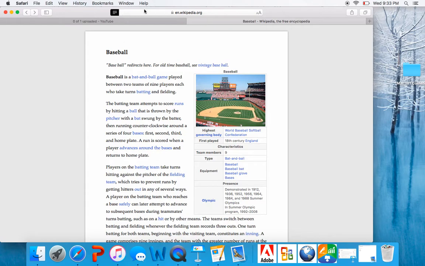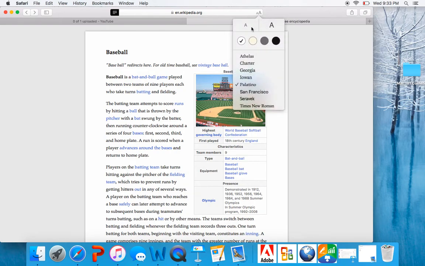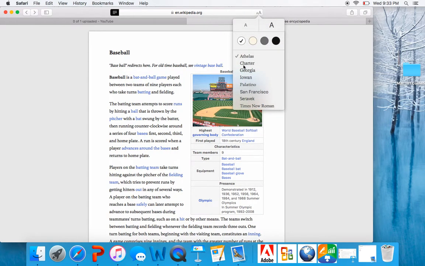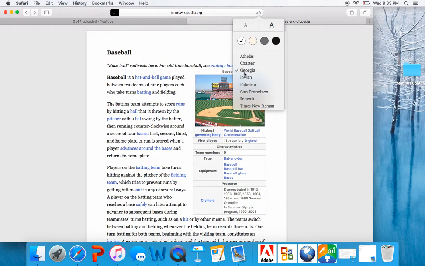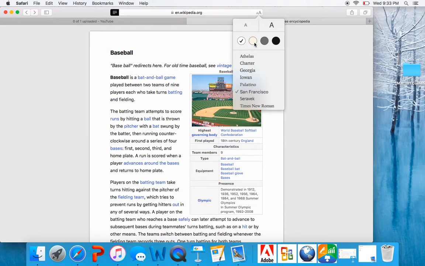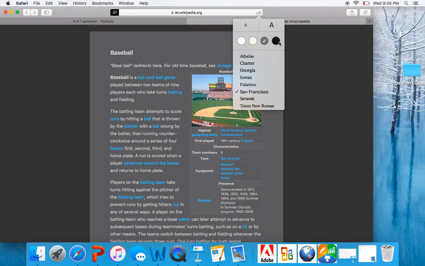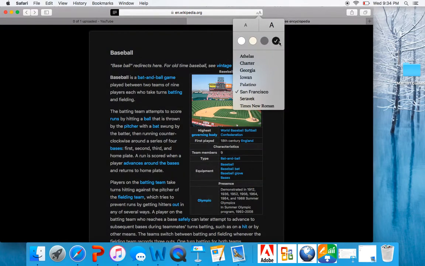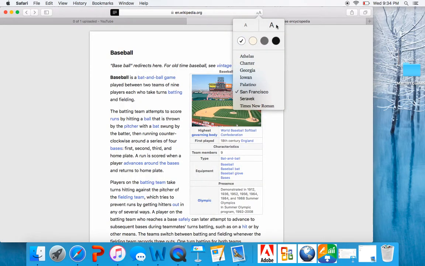Now, also up here at the top, when you click on the reader view, you'll notice this will pop up in the right-hand side of the URL. It's for font. So you can actually go through and change the actual style of font of the text. So if there is a specific style of font that you like, you can change it to what you need. You can also change the background. Like if you don't want to read on a white background, you like a little bit darker, you can change it. So maybe it doesn't necessarily just look like a normal reading passage. Also, you can change the size of the font.